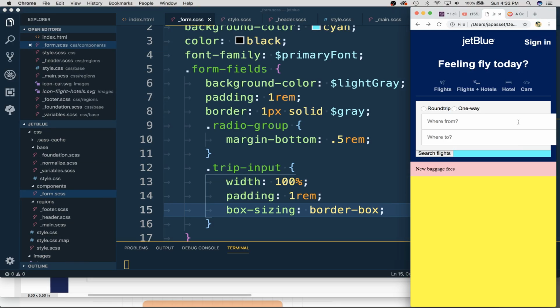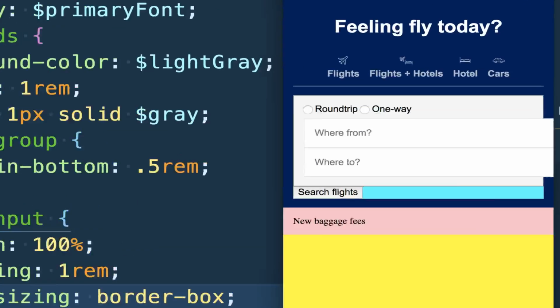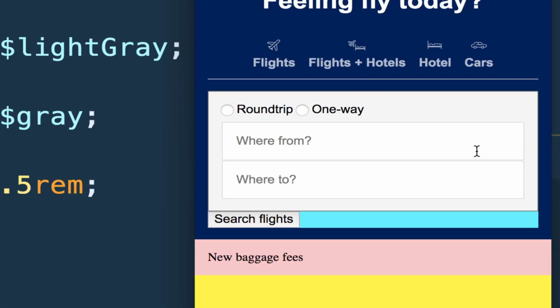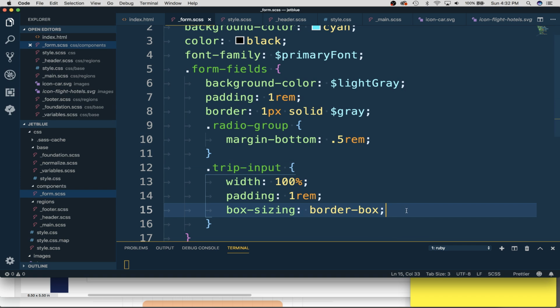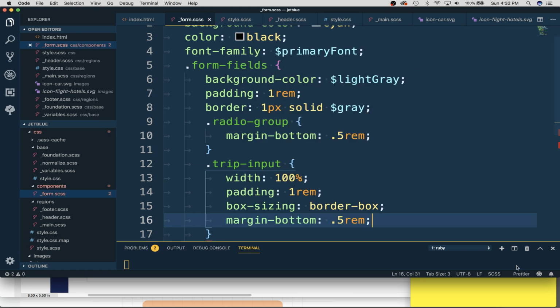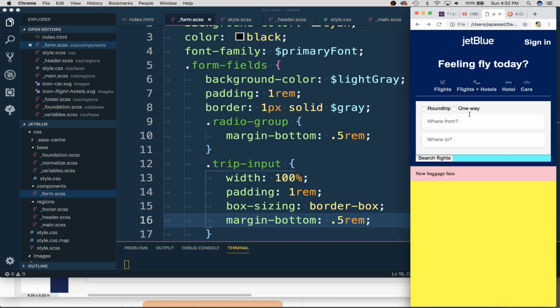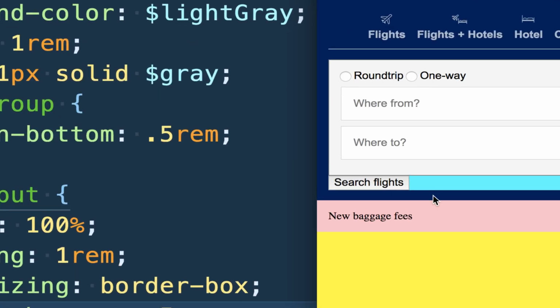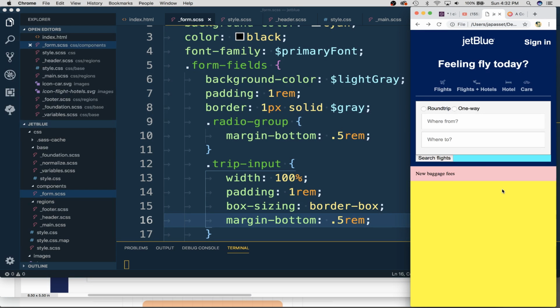Save, refresh. Now watch what happens when I hit refresh. They now tuck in. With 100% for the input field works perfectly. Then it pushes in 1 rem on all 4 sides, and it doesn't bloat the input fields, doesn't make them big, because it's now officially pushing in. And every input field is going to push down a half a rem, 8 pixels. Save, refresh. Now those input fields, beautiful. Look at, they're pushing down.